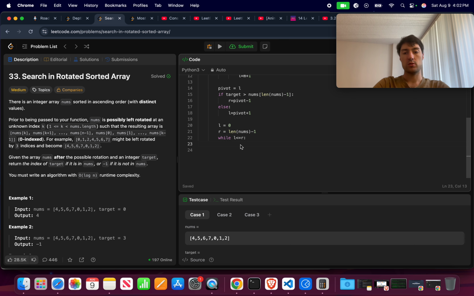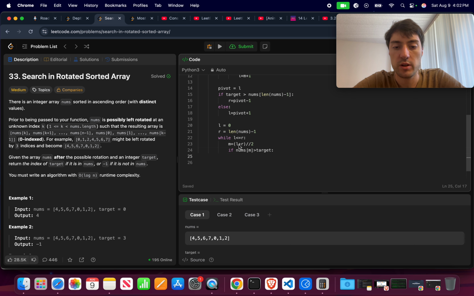Okay, so now what do I want to do? Mid is equal to left plus right over 2. Okay, so if it's greater than the target, I want to just move my right over.